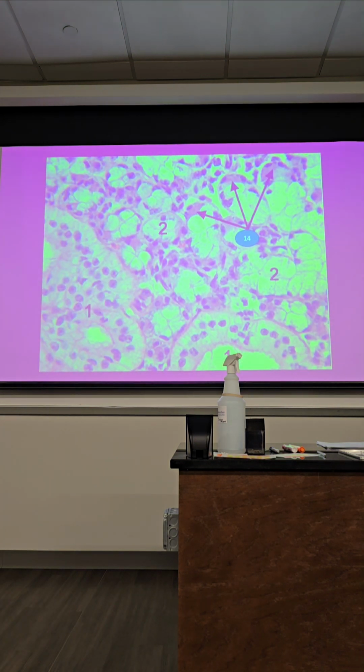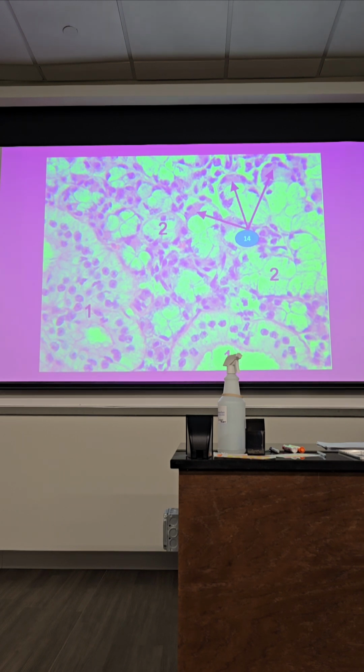Okay, identify the slide. It is a salivary gland. You gotta be more specific on that. Submandibular. Because you see 50-50 here, right? The serous demilune. So therefore it's submandibular. What gives it away? The serous demilune. Alright, identify number 14. What's number 14? Serous demilune. Okay, the serous demilune tells us that we're dealing with the submandibular.